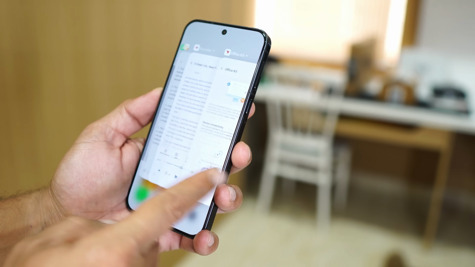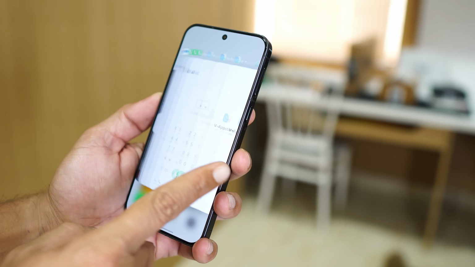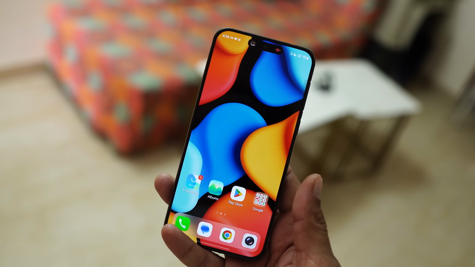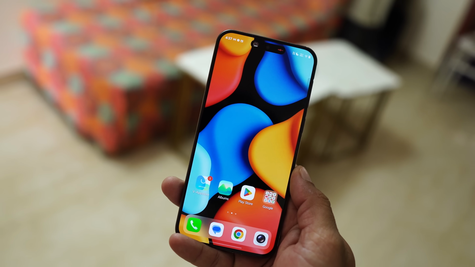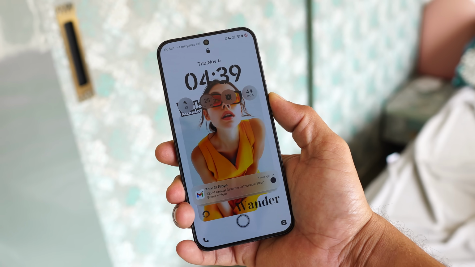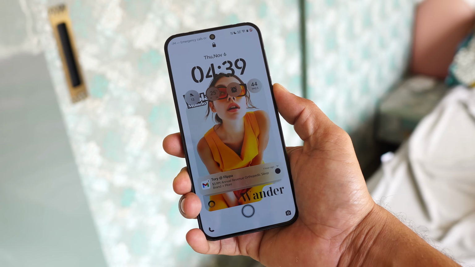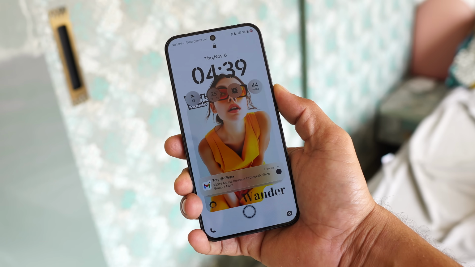Consider opening a folder, launching or closing any application, or scrolling around the UI. I would say Vivo have done a great job in terms of animations now. Other than animations, Vivo have also added a lot of options to customize your device now. And about the customization part, it's good to see that Vivo have given an option to directly customize your device from the lock screen itself.